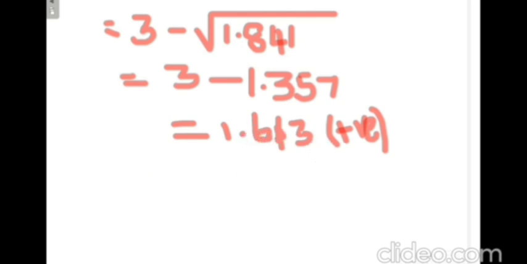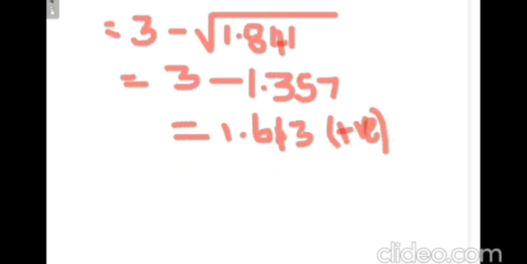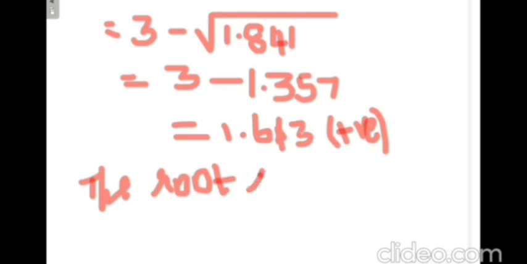So the value I arrived at is a positive value when I substitute f(1). So that is a variation from 0 to 1. If I apply 0, it is a negative value, and if I apply 1, it is a positive value. So there is a variation from negative to positive. So let me conclude that the root lies between 0 and 1. If there is a change from negative to positive, or positive to negative, the root lies between these values. Now the root lies between 0 and 1.